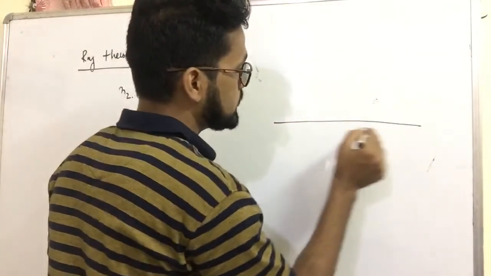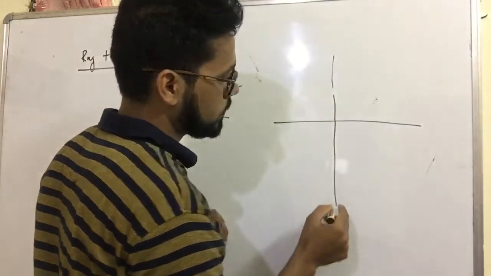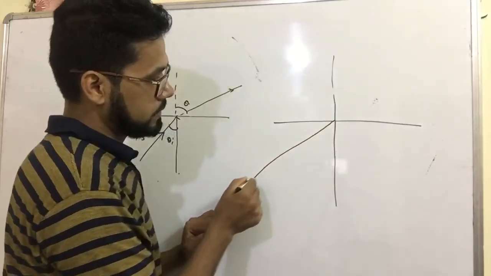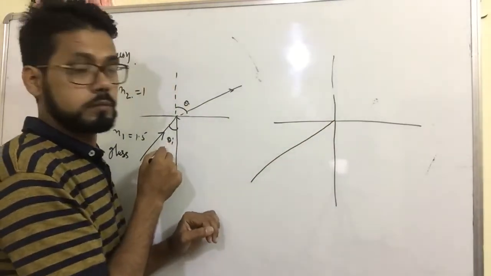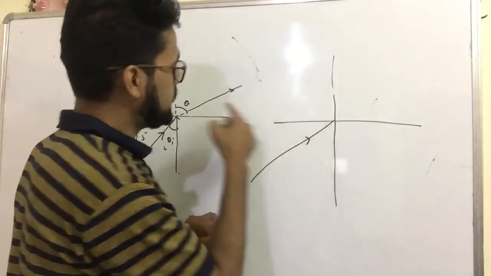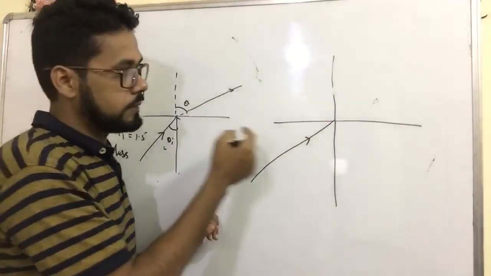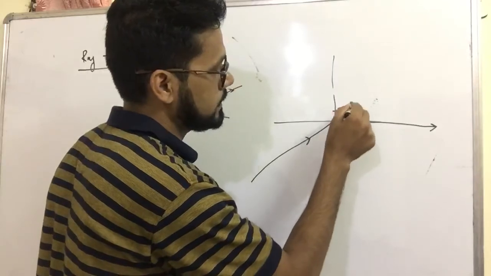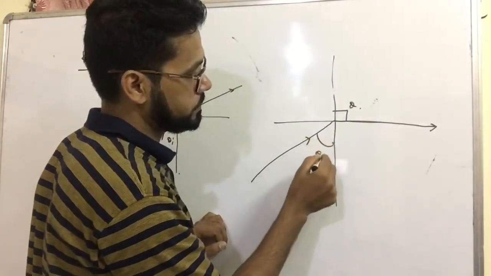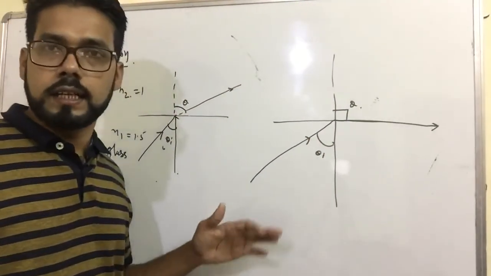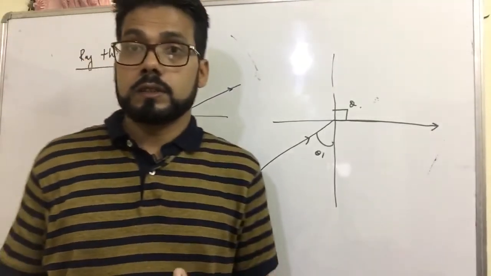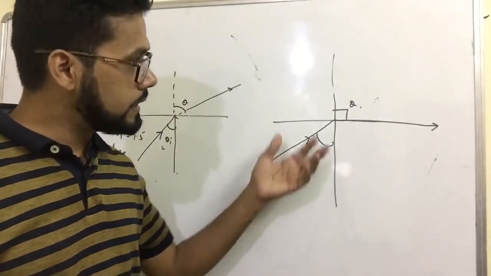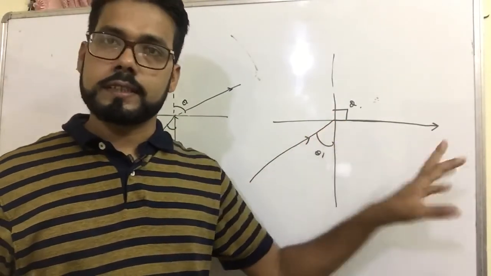But when you increase the second case, you see this is a normal. Second, if we increase the incident radiation beyond this value, then what happens? It will move toward the horizontal line. Finally, it will move along this line. This is a refracted angle, and this is the incident. So what you can understand is, if we increase the incident radiation in a denser medium, for example glass, then the transmitted radiation moves horizontally.